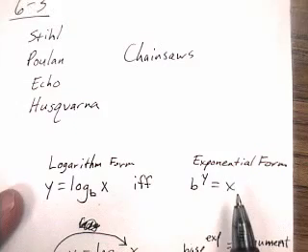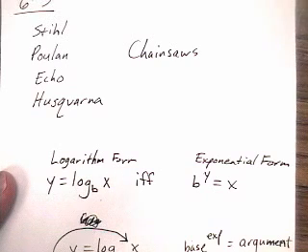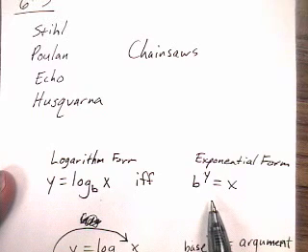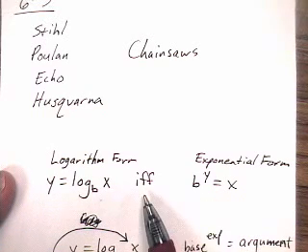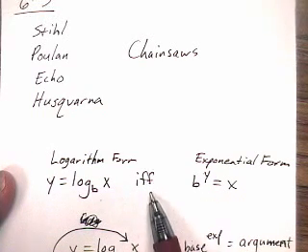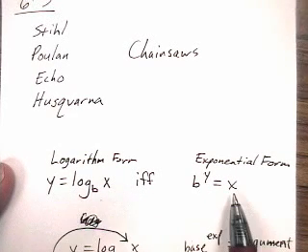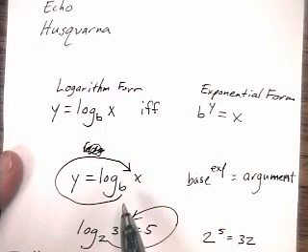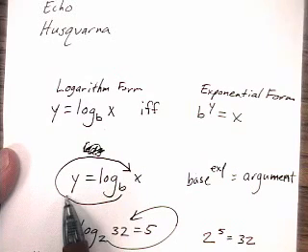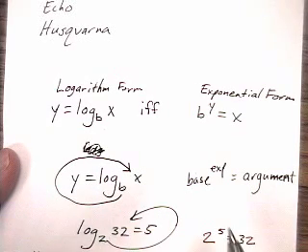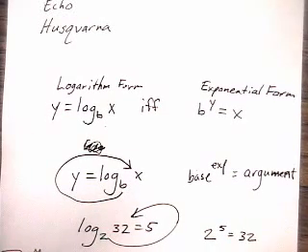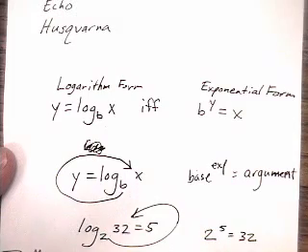So let's just review a tad bit here. You've got two different forms of the same thing. We've got the exponential form, and we can rewrite that with the whole if and only if statement. So you can basically interchange things between the log form and the exponential form. Sometimes I rewrite it with an arrow. I draw b to the y equals x. I draw that arrow. The base raised to the exponent equals the argument. We call that thing the argument over here.